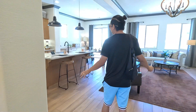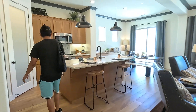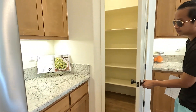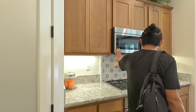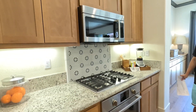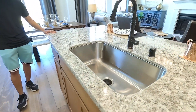Here's the living and the kitchen area. We got the built-in pantry right there — a good-sized pantry where you can store a lot of your food. We got the microwave, the oven, the stove top, and then the dishwasher right there. Stainless steel sink, and a nice island with granite countertops. And then we got a huge living area right behind you.